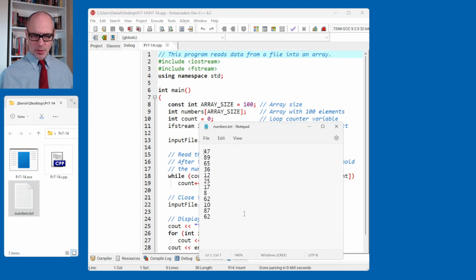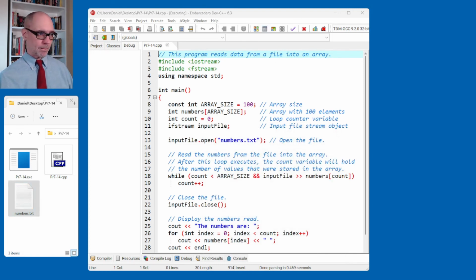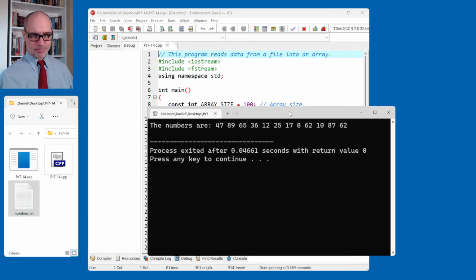Okay, great. So what is it, about 10 numbers or so? I guess that's 12 numbers. Starts with 47, ends with 62, some larger, some smaller. Kind of looks like test grade scores to me. Good enough. So we run this, and it works. Okay, so it reads in every single one of those things, starting with 47 to 62. In this case, it's not just printing them to the screen, it's storing them in an array.